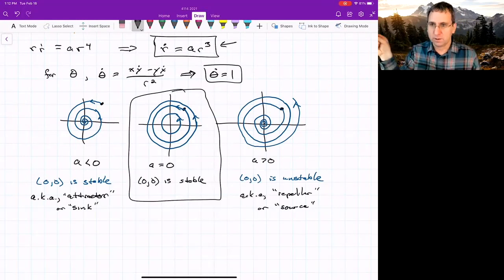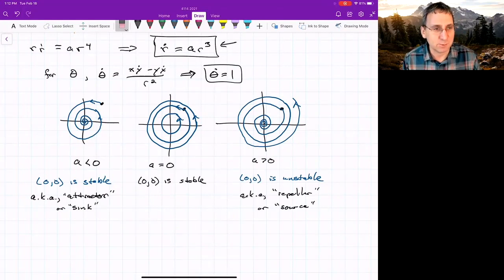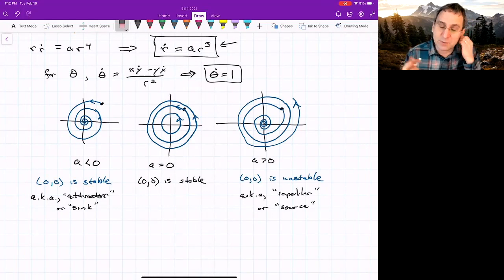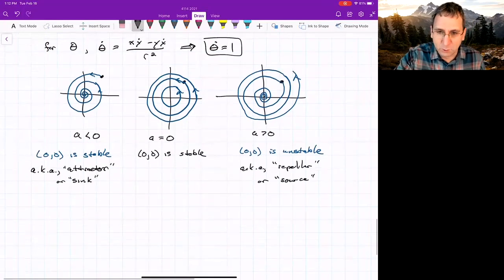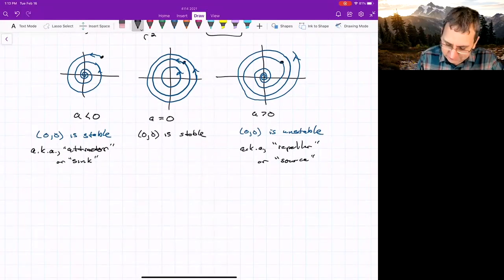If you were throwing a dart at a random value of A, you're not likely to hit 0. It's going to be negative or it's going to be positive. So in the space of all possible parameters of A, this is measure 0. It's one point on a line, but it's what the linear analysis would have told us. So that's why you've got to be careful with borderline cases. And borderline cases would also be called structurally unstable.